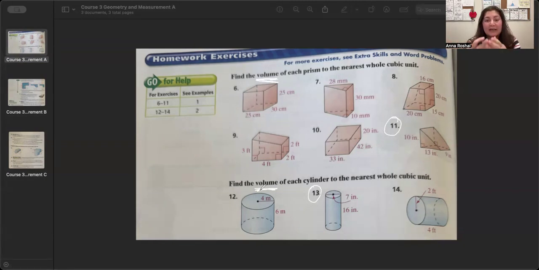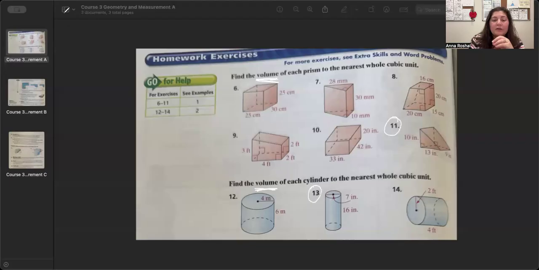We know that perimeter is kind of like the fence of, I don't know, like our house, right? It's the fence around our house. The area is kind of like the grassy field that's in our front lawn. And the volume is kind of like a swimming pool filled with water. We're looking at the water for the volume. In this particular case, we just have very oddly shaped swimming pools, and we want to find out how much water we're going to be able to put into these swimming pools.